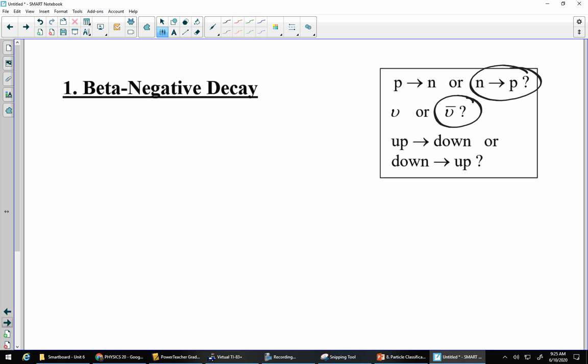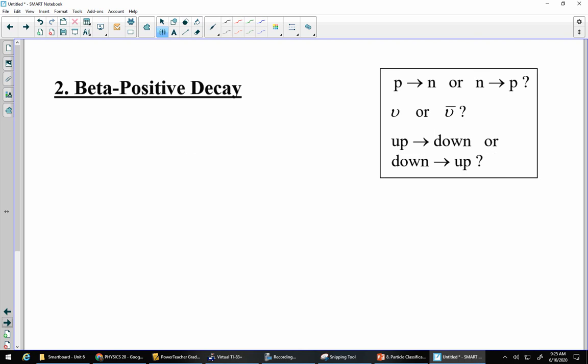Cool. So let's just think about that. I had a neutron before, we said it was up, down, down, and it's turning into a proton. So as it turns into a proton, it must be up, up, down. So that means a neutron turned into a proton, and we're going from a down quark to an up quark, which is kind of neat. And again, it's the weak nuclear force. It is the weak nuclear force that is responsible for the flavor of those quarks.